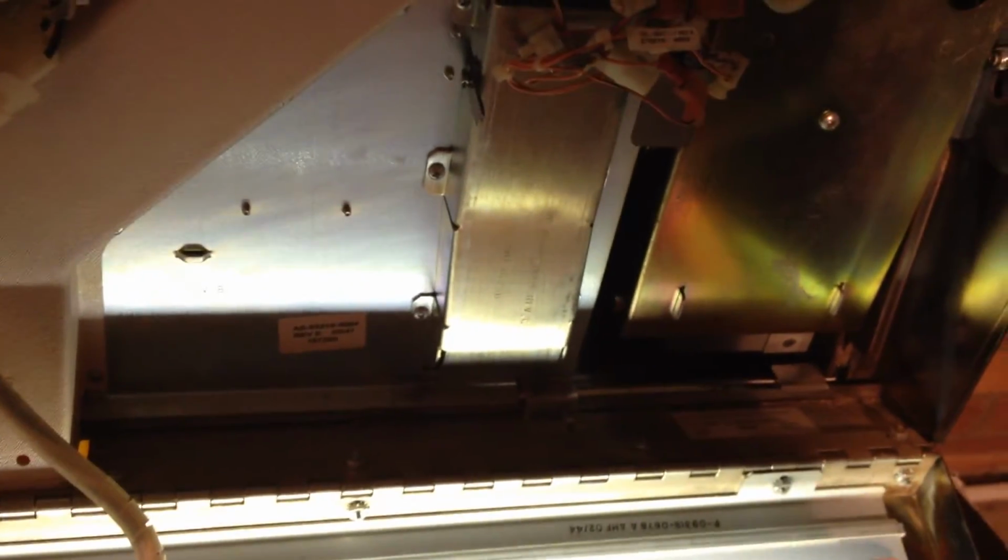Obviously you've got a payout tray, nice and simple with that. Underneath here you push a little button on the side, releases this area here, which is the fluorescent tube access. I've got a tube that I think is on its way out, so I'm going to have to replace that. Obviously you can get your notes out from there.